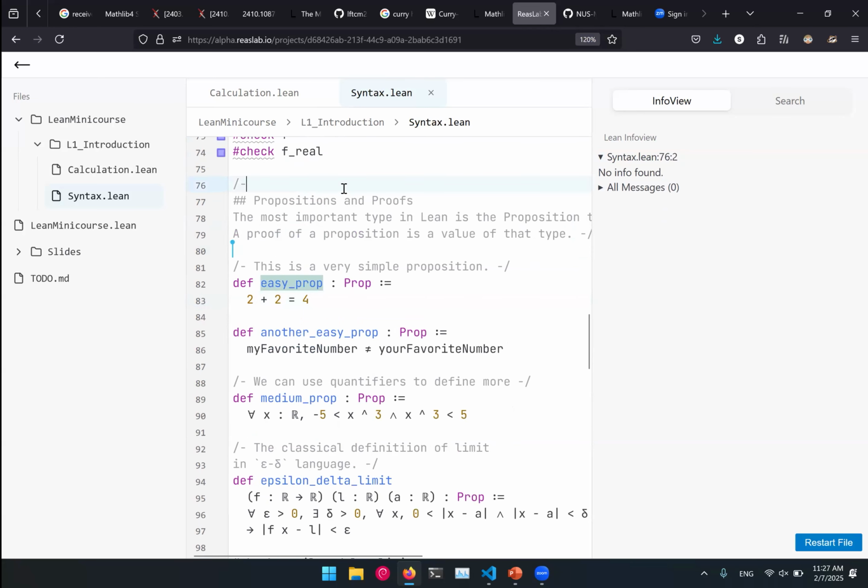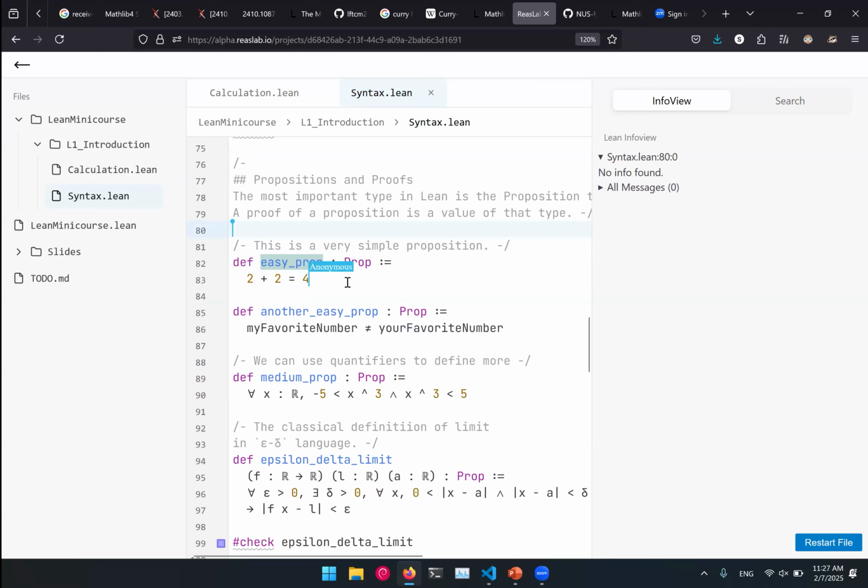So let's get back. The most important thing is the propositions. You can actually define a proposition. A proposition is something you can say is true or false. And since you can say it is true or false, it's called a proposition. So propositions can have many kinds. For example, we have this very simple equality. We can say it is true or it is false. When we define things like that, it will have a type called Prop.